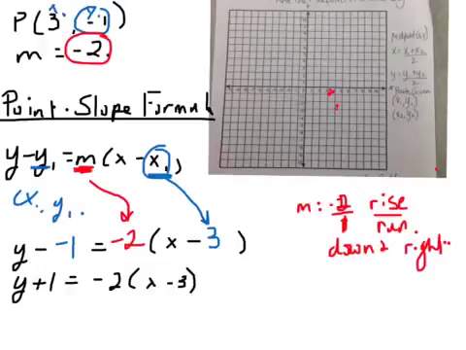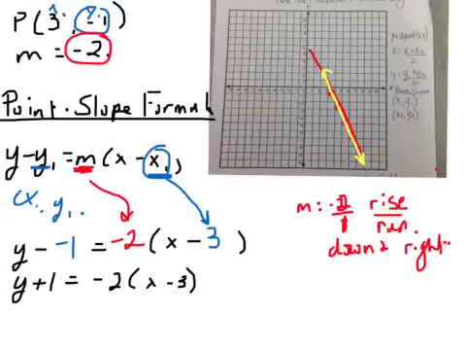Oops, it didn't land where I wanted it to. And then down 2, right 1 again. I could keep filling up my whole graph like this, or I could use a straight edge and connect the points. Again, it's just hard to make that happen with the stylus. Let me try again with a different color. Yellow hits them a little bit better. So that's how I could graph it.